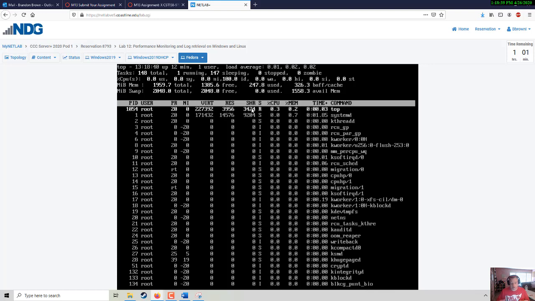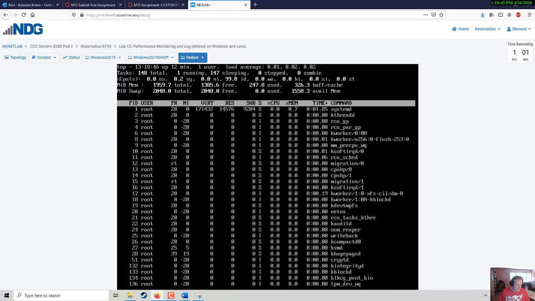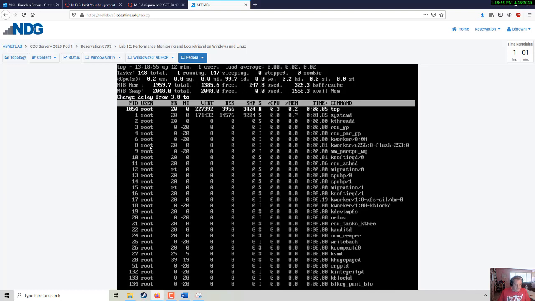If you want it to monitor faster or slower, you can type in an additional command. That's going to be, I believe it's s, and then .5. That'll speed it up to every half second.